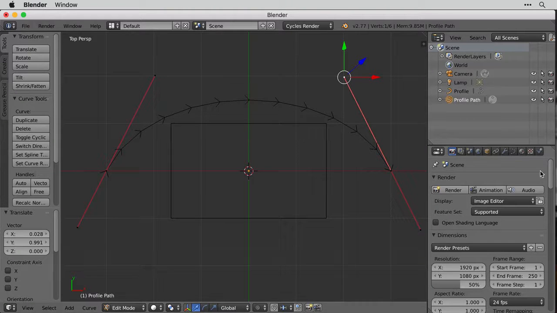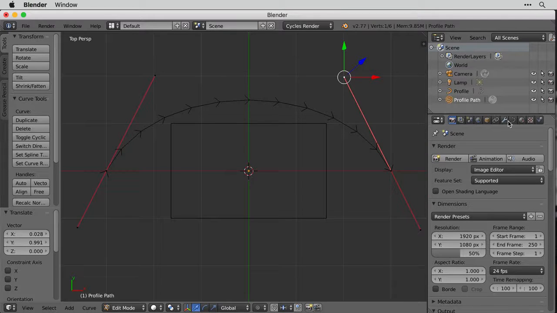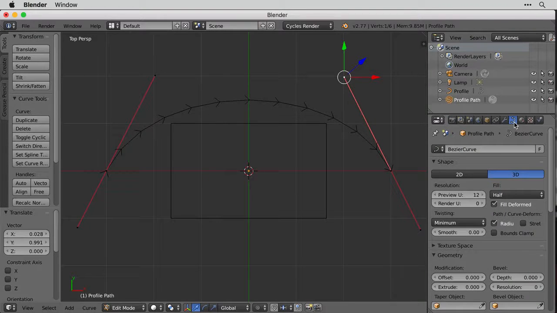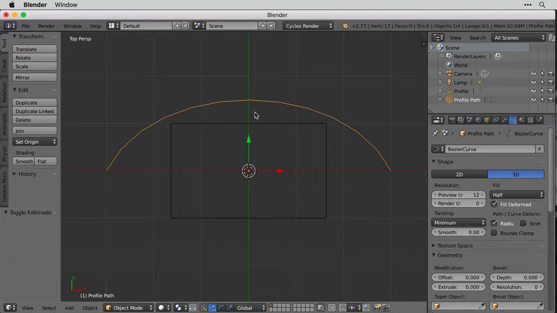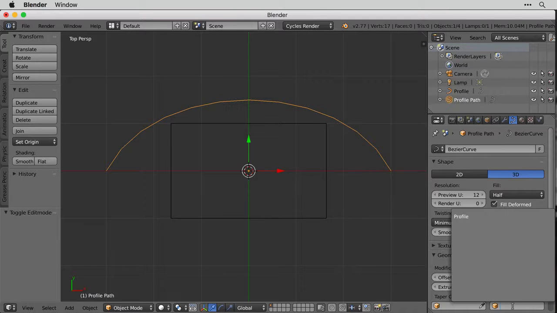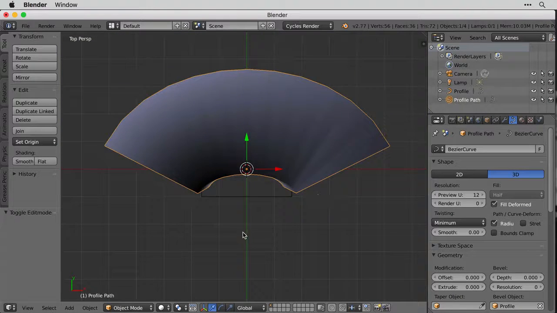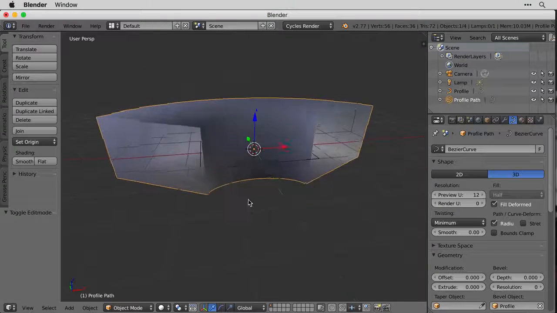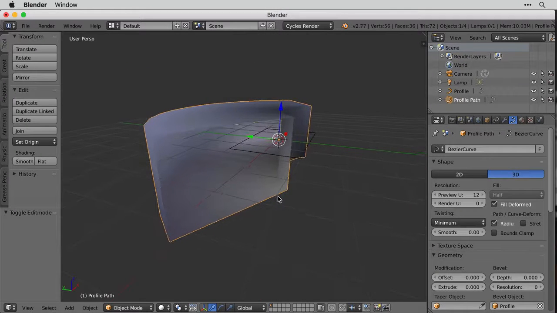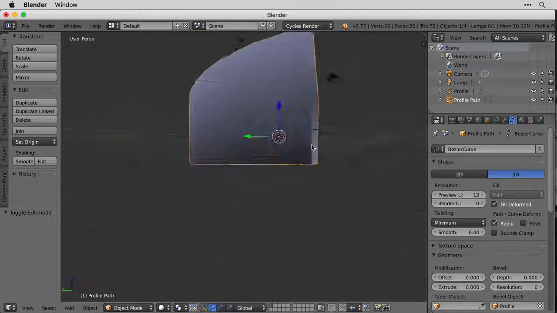We can tell Blender under the properties window to the right hand side here, under the curve properties, that I want this curve to have an object to bevel around. So I'm going to hop out of edit mode so we can see our curve here and the profile that we're going to use. Now I'm going to set the bevel object to the profile and let's have a look at the shape we've got. That is looking pretty good. Now, it looks like here that I've made it slightly flatter than the original desired shape, but it's still there.